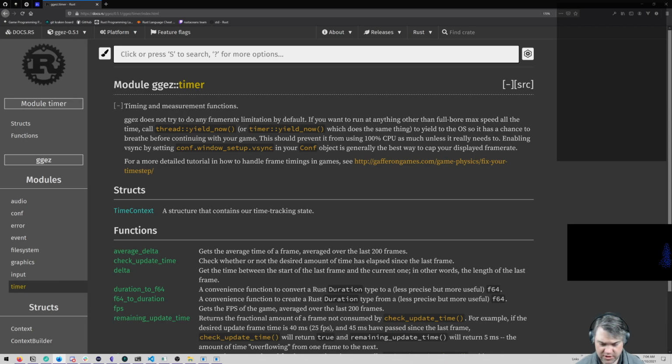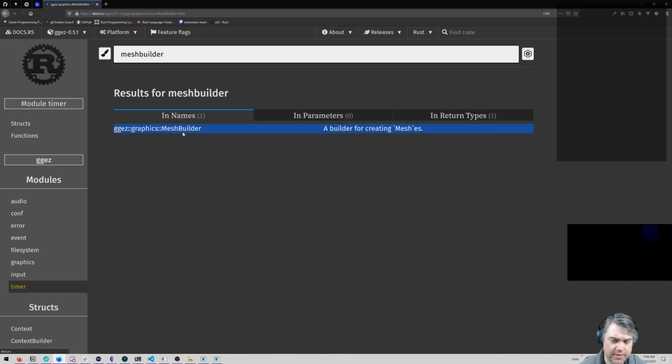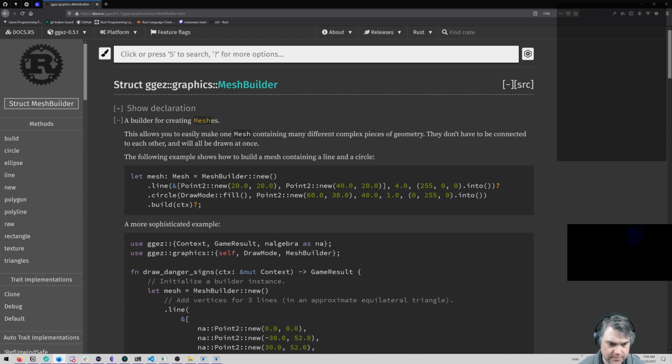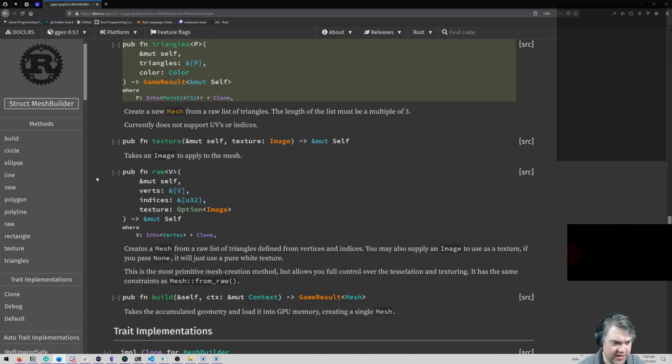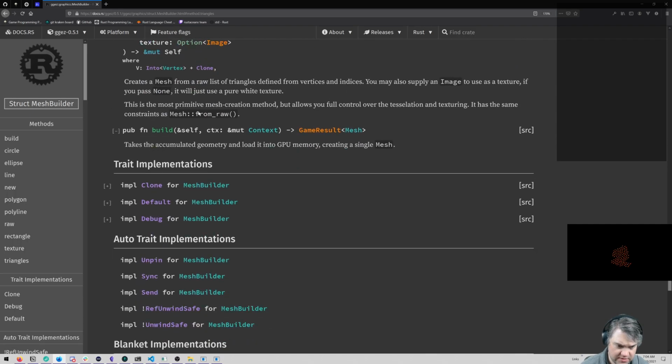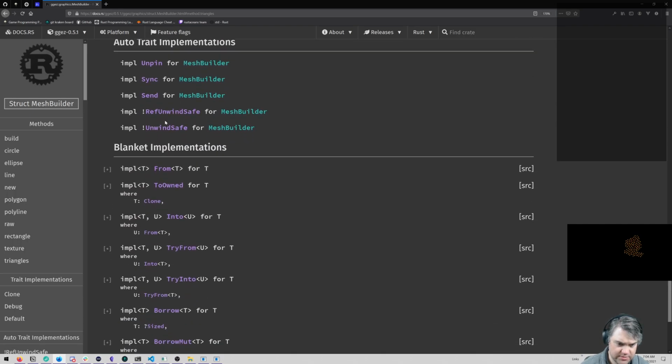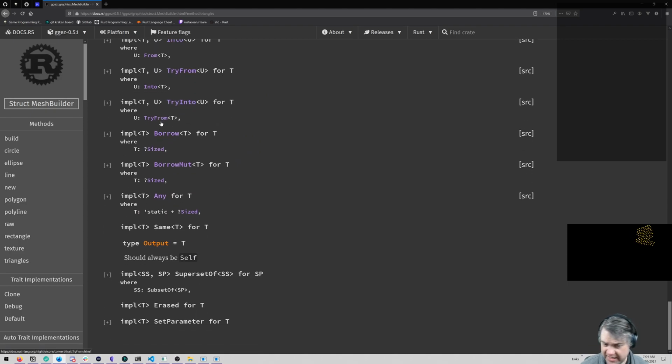Over here, and then we're going to go to the mesh builder. So if I do triangles, okay, so it's just a function, it's just going to return a game result. Okay, that's fine. But it does mean I can't actually rotate it at this point, unfortunately.